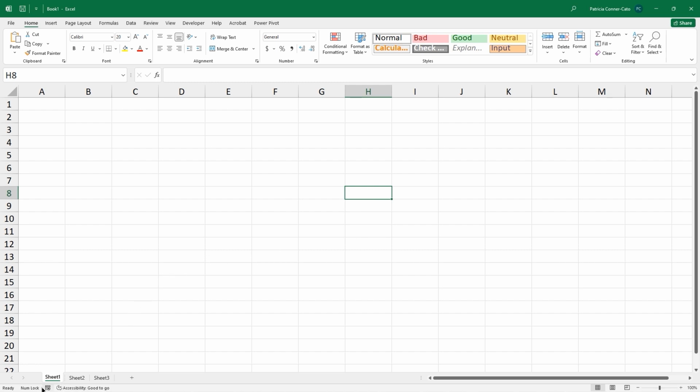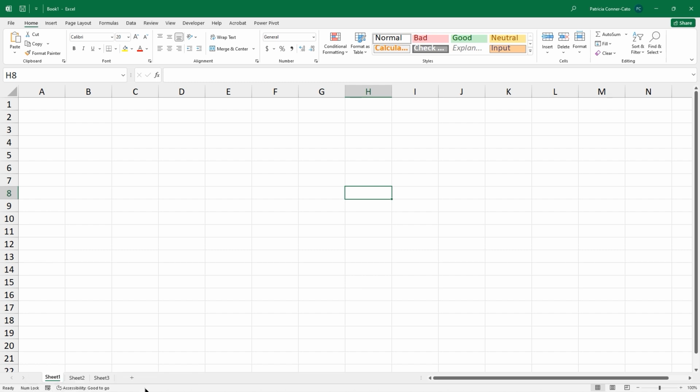Now at the bottom of the screen underneath your sheet tabs, you have a status bar. For example, in my status bar, you'll see that I have an indicator that says Num Lock. That means my Num Lock button is turned on on my keyboard. If I turn off Num Lock on my keyboard, then that shouldn't show down in my status bar anymore.